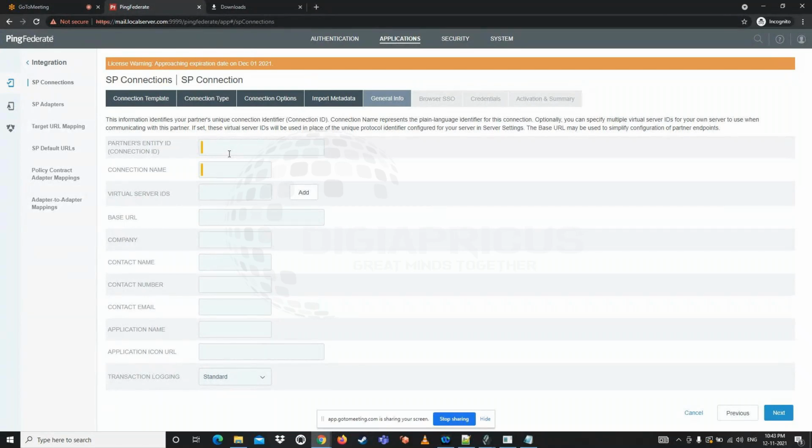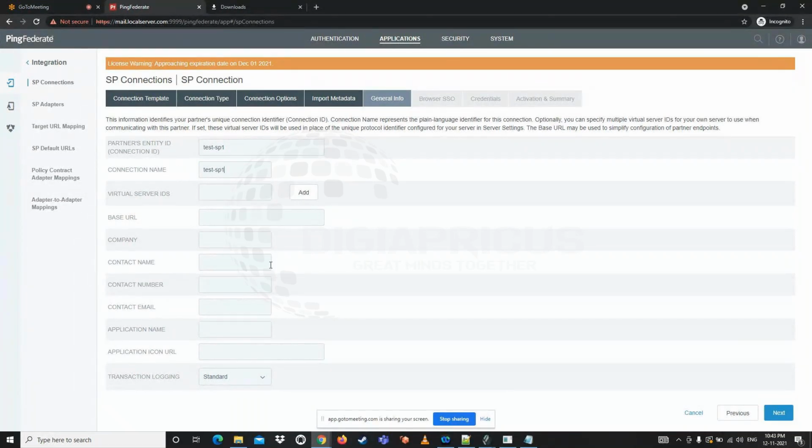Here we don't have any application team or application side, because Salesforce we are going to do at a later stage. So as of now, we will use an imaginary service provider entity ID, test-sp1. Give the connection name also the same as the entity ID.